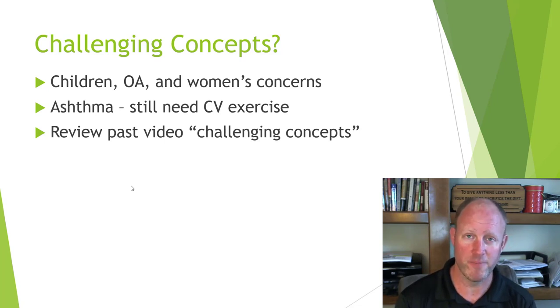Very important differentiation, right? We want to make sure we're consciously aware that women have a lot more challenges or concerns, especially younger women in particular, or any women engaging in higher intensity activities, if they have that significant hip Q angle, potential issues or past issues of osteoporosis, potential eating disorders. Those are all big issues. Otherwise, a lot of people ask, what exercise can I do with women versus men? The same exercises. It's not specifically different.